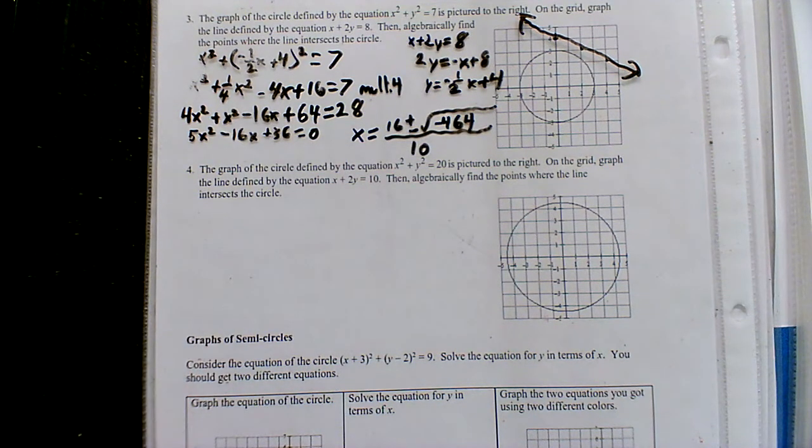Again, number 4. It's the same process. Go through the same steps. You're going to be able to get rid of fractions just like we did before. But again, the answer is going to be a little bit different than the other ones we've done. So go ahead and follow the same steps as before. You have to find your y, graph, and then use the circle equation. So go ahead and start that one. You done, Gary?